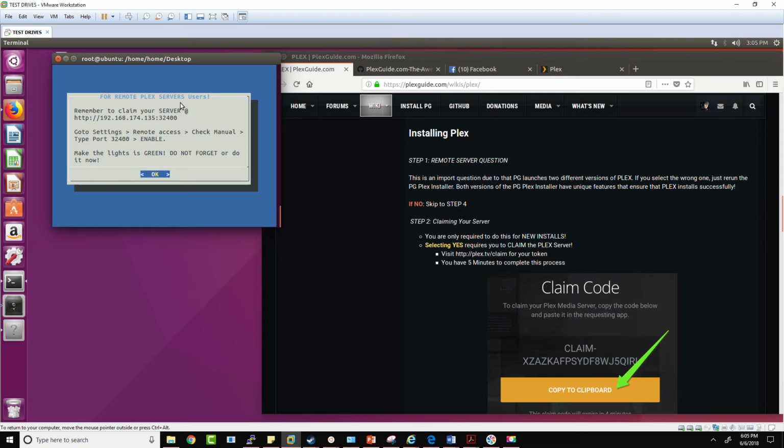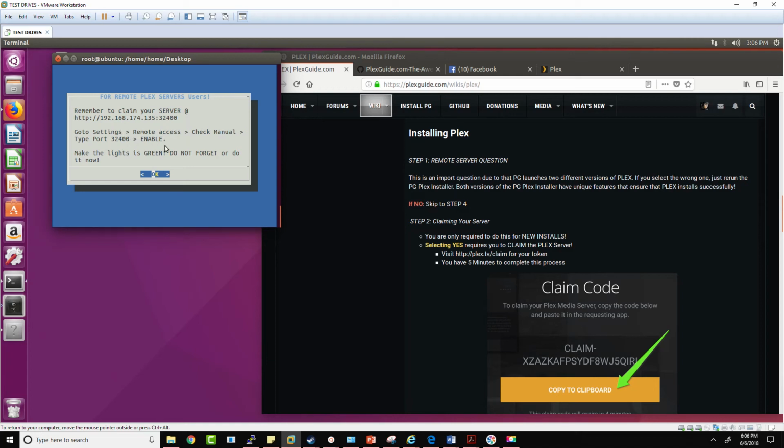You notice here there's a note this time for remote users. It wasn't in the last one. So if you are a remote user, make sure you go to this address or type your domain, because if you don't follow these exact instructions, every time you see your server from another computer, you'll see it as indirect. Your friends and your family will always see it as indirect. And every time you go to app.plex.tv, you'll see it as indirect, or it may not even show up at all.